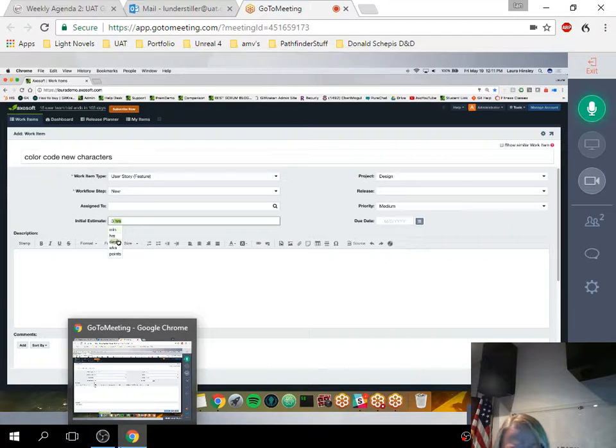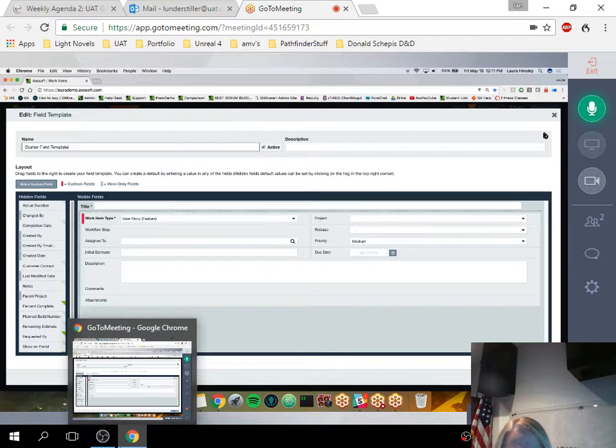You'll notice we have these different time units here. They all convert back to each other. So if you do 3 hours or 36 hours, 3 days, whatever it may be, you fill that in there. Add your due date, figure out a priority. And then this is also a customizable field template. We do try and give teams everything they need off the bat without much customization, but you guys are awesome and definitely competent with what you're doing, so I feel confident in just showing you really quickly the edit field template.